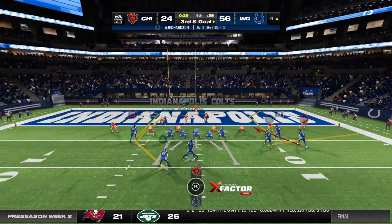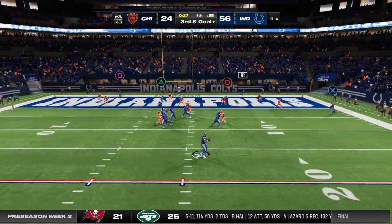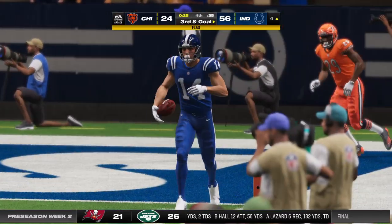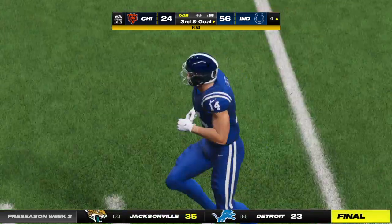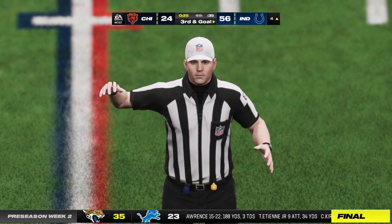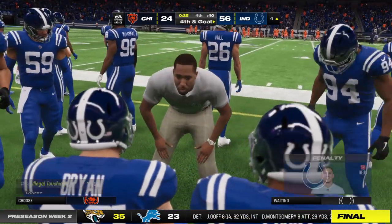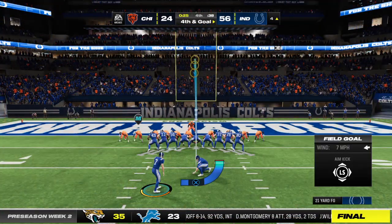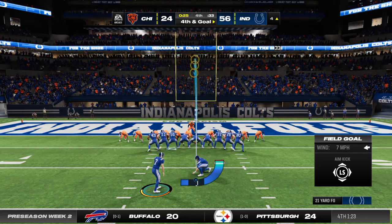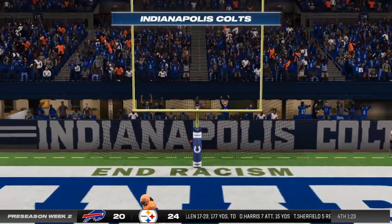That will certainly make everyone on offense pretty happy, giving them a chance to pad their stats. And this is caught — for the moment, it's a touchdown, but multiple flags down. So let's sort this out. We'll reverse the celebration; we'll see if they have something else in their bag of tricks. It's always tough to watch when they score, you see the excitement, and then when they realize those points aren't going to count — can they get it back together and find their way back to the end zone?